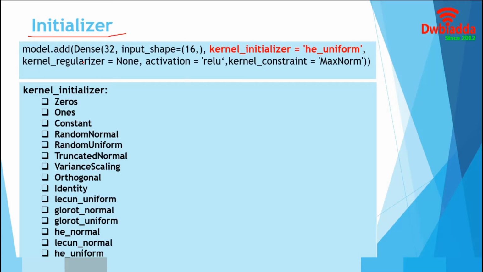The initializer parameters tell Keras how to initialize the values for our layers. For the dense layer, we need to initialize our weight matrix and our bias vector. Keras is offering a bunch of built-in initializers. By default, Keras uses the zero initializer for the bias and the Glorot uniform initializer for the kernel weight matrix. So these are our available initializer options. Let's go to the Jupyter notebook and work with the initializer.